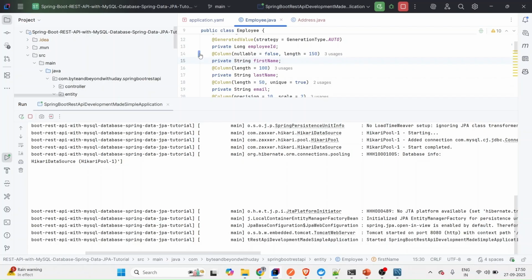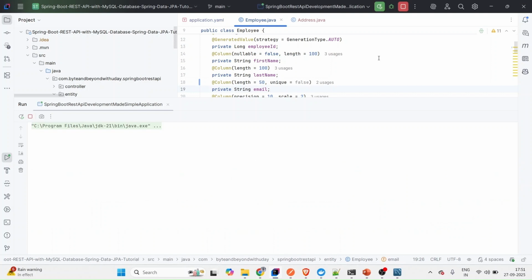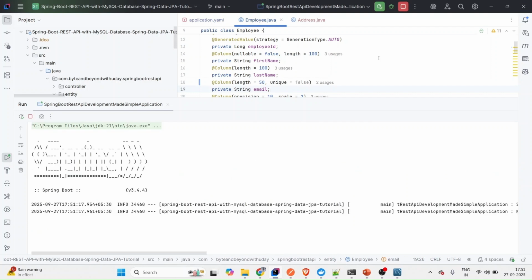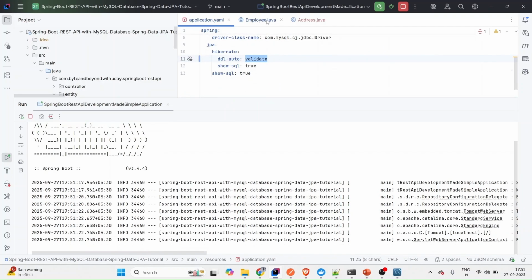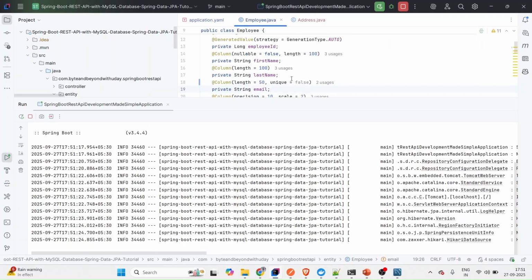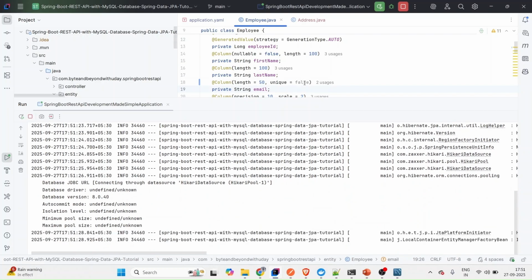Okay, maybe let's see what it does if I say unique is equal to false for the email. If I say unique is equal to false, let me restart and let's see. We have the validate property here, and let's see what it does. We have changed the uniqueness of email to false.